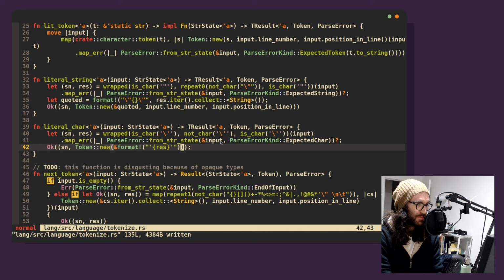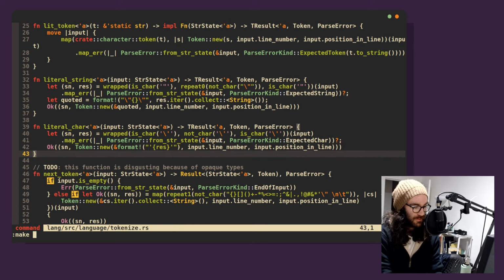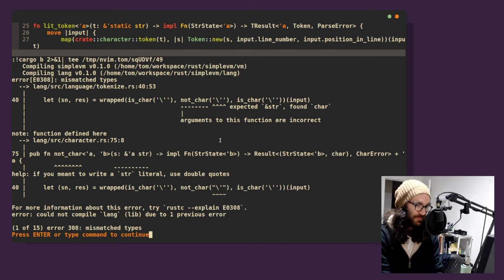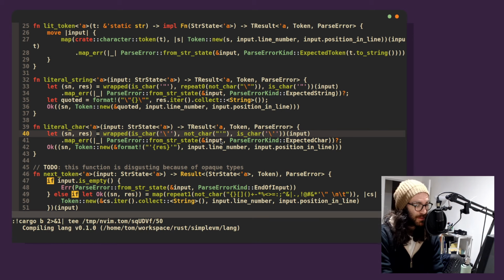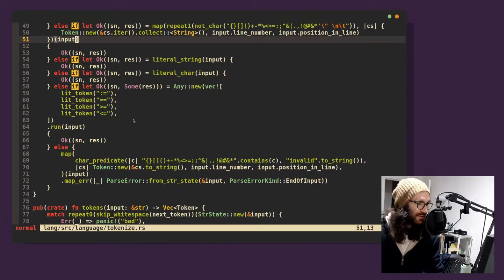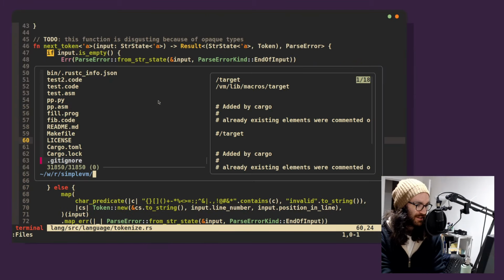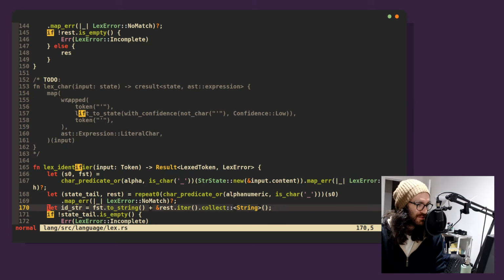Oh, and then the line number and position in line: input.line_number, input.position_in_line. Beautiful. We don't close that out with a semicolon. Does that work? Of course, something has gone on here. That has to be a string, so we don't need to escape it. Cool, so that builds, which is nice. We now have a token that might contain a character literal, a single character literal. Our lexer, I don't think, handles this yet. It does not.